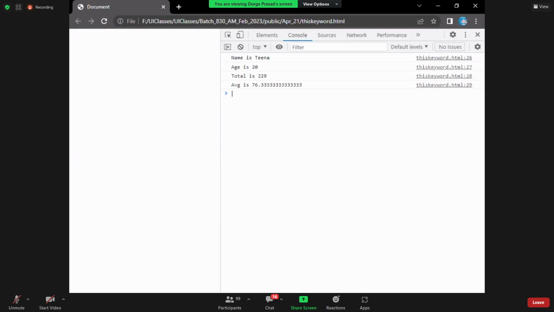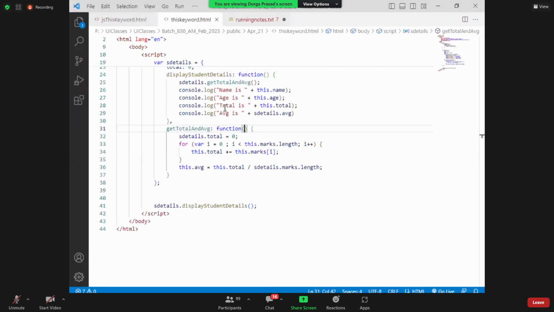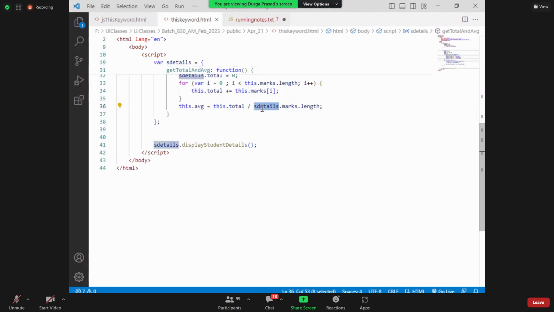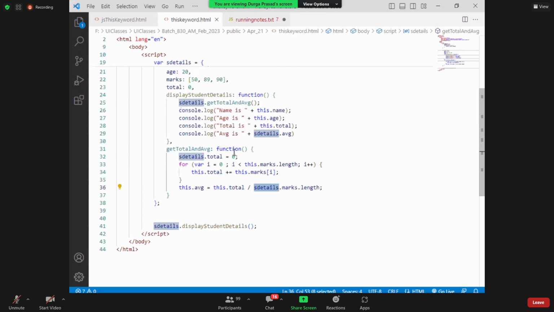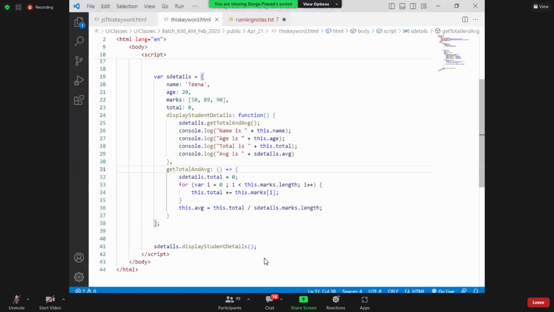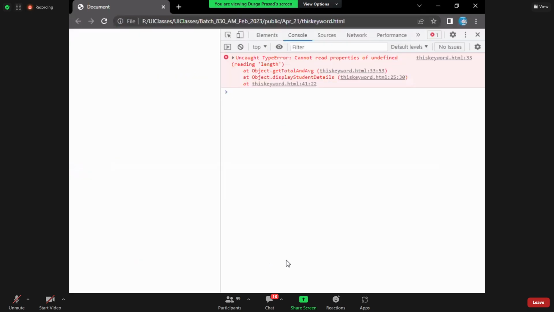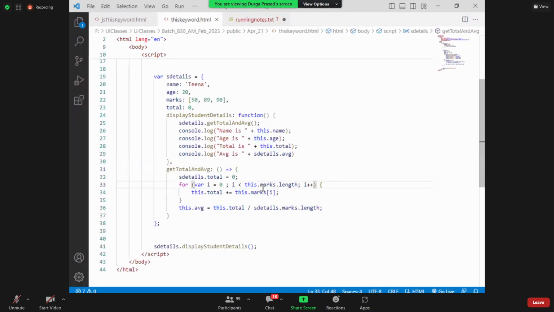From the individual scattered variables and scattered functions, we have reached objects with methods along with the this operator. So this is what is always recommended. You see, somewhere I'm using this, somewhere I'm using as details. It is not making any difference for us. Now, if you ask me a question, when I'm giving this as an arrow function, why is the this operator not working, boss? I said that wherever you have an arrow function, you can put the normal function or arrow function. But when I'm using an arrow function, it says this dot marks is not accessible.